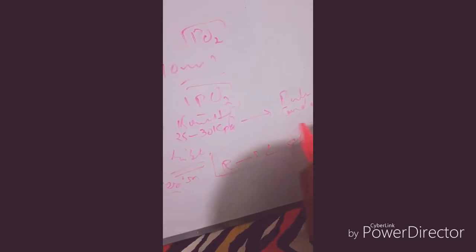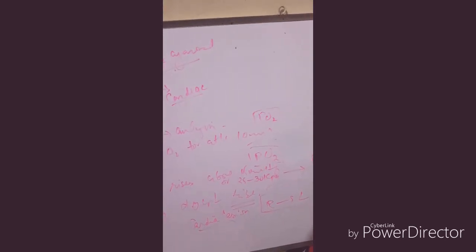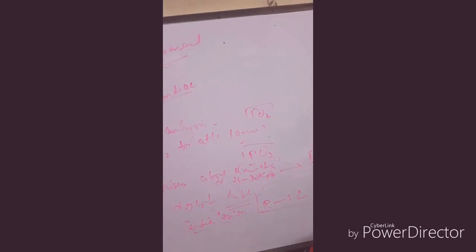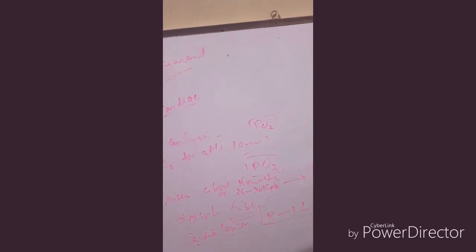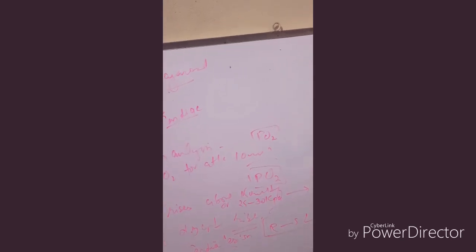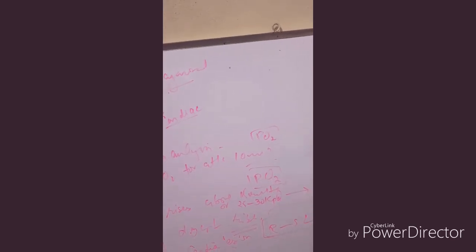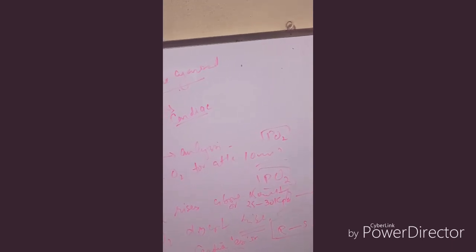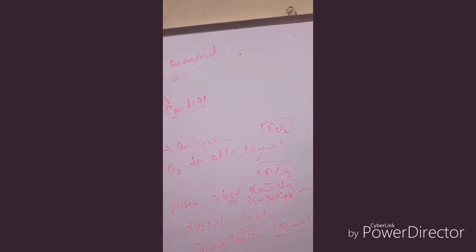What happens in right to left shunt is that the blood in the right ventricle or right atrium moves into the left ventricle. That blood does not reach the pulmonary circulation. The blood coming from the inferior vena cava into the right ventricle is bypassing the pulmonary circulation. So if we give 100% oxygen, there will be no effect on the oxygen saturation because the blood from the venous system is bypassing the lungs.